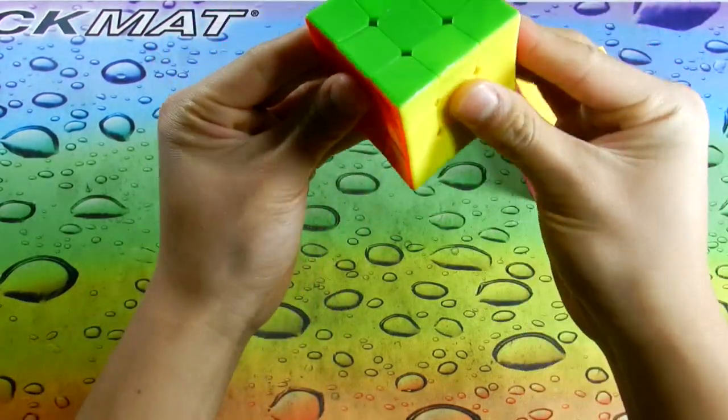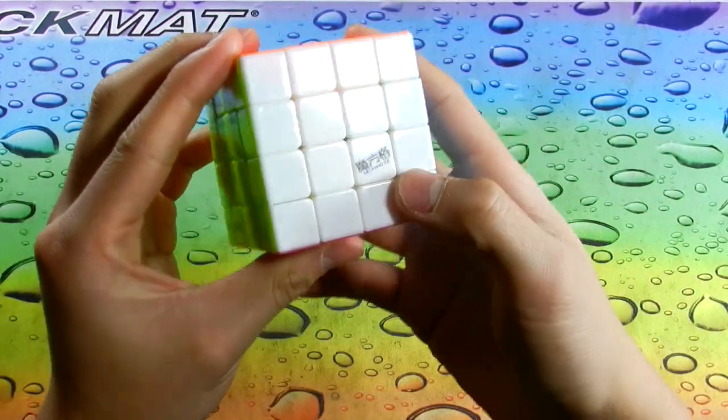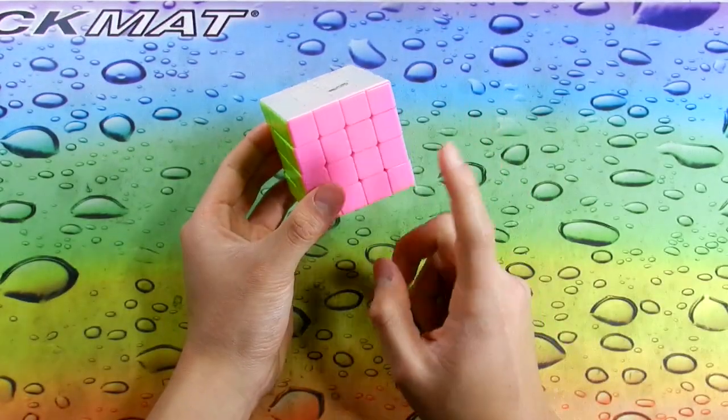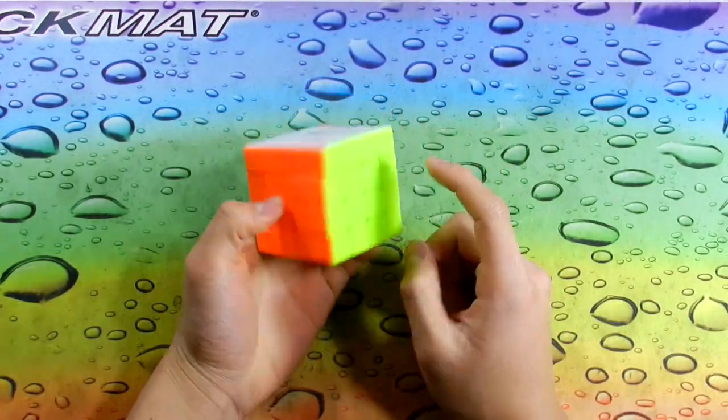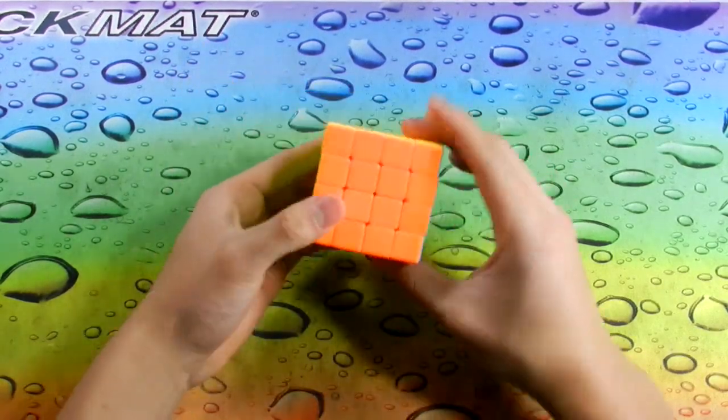Really cool design though, really different feel. So this is the MoFeng Ge kind of 4x4. This is sticklerless. As you can see, it comes with a pink side, light blue, kind of bright orange and lime green, and then standard yellow and white.